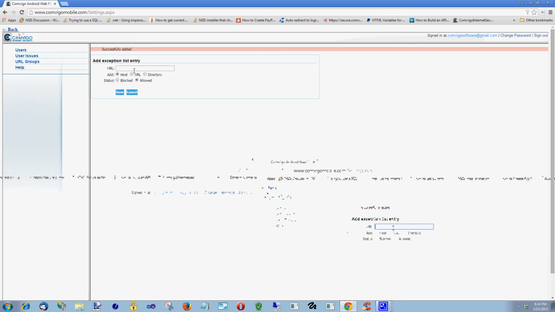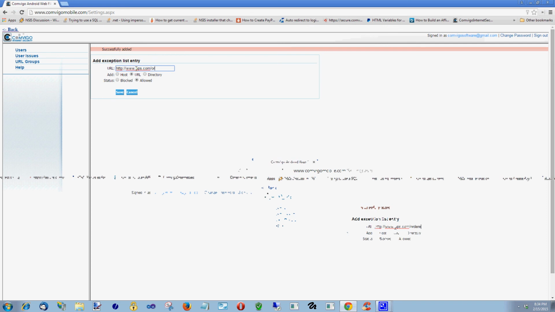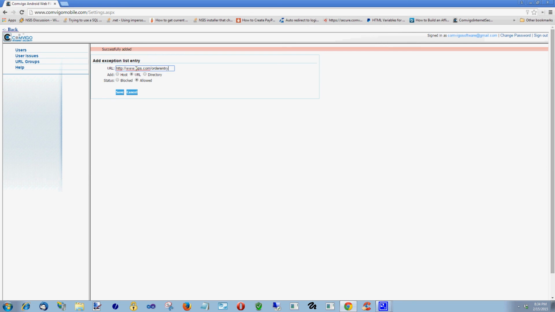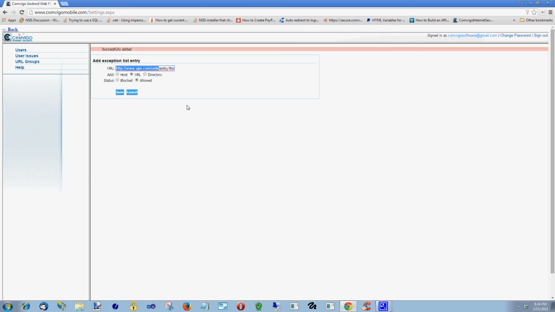And just to kind of say you want to go to UPS and you use UPS a lot and you want to allow a specific URL in UPS, and so you would say http www.ups.com order entry, and this page.html. I'm just making that up, but you can see it's a URL. So we're allowing people to always go into the ups.com kiosk, and I'm going to hit save.